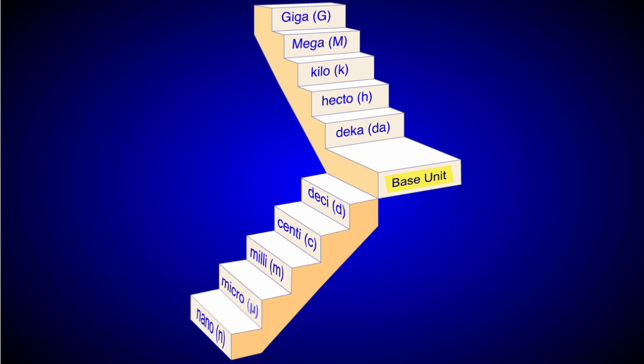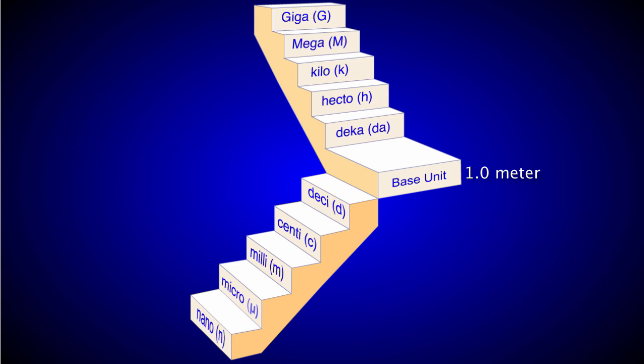This area here in the center of the staircase is what's known as the base unit. If you're measuring length, this unit would be meters. If you're measuring volume, it would be liters. And if you're measuring mass, this would be grams. For this animation, we'll just go ahead and work with meters. Notice that each step has a specific prefix.